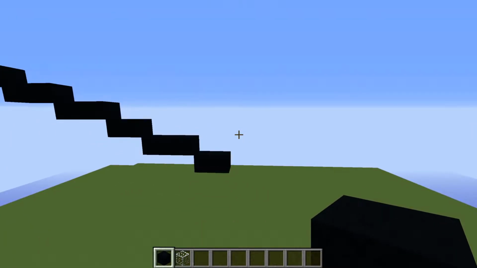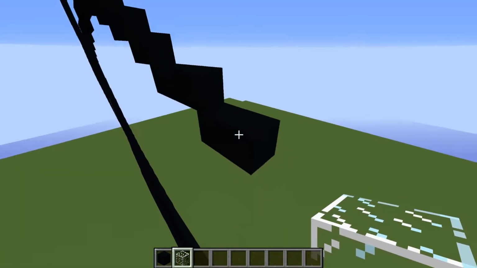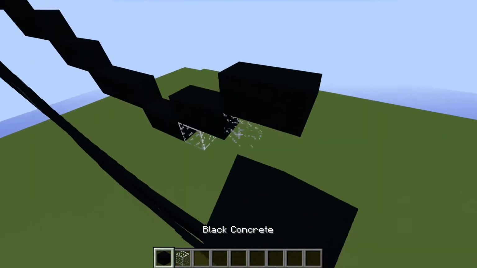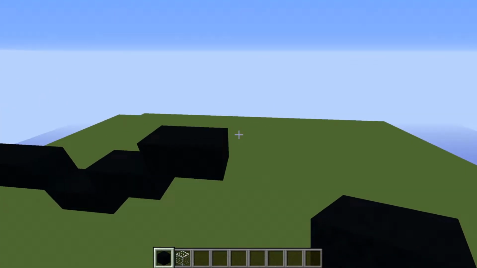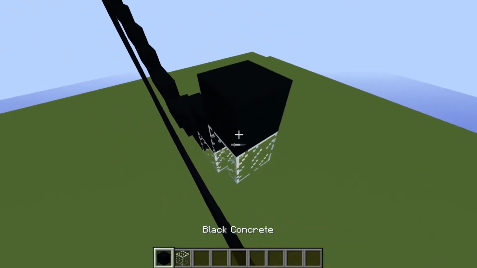Now we're going to go back up by placing 2 sets of 2s going horizontal on the upper level to the right. That's 1, 2, 1, and 1, 2, 2. That's 2 sets of 2s. And place 4 blocks going diagonal up to the right. That's 1, 2, 3, and 4.